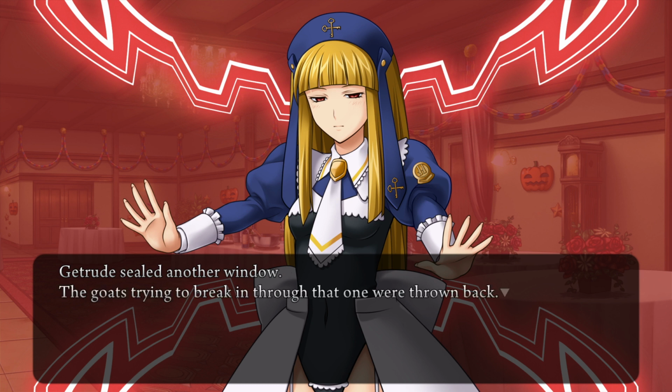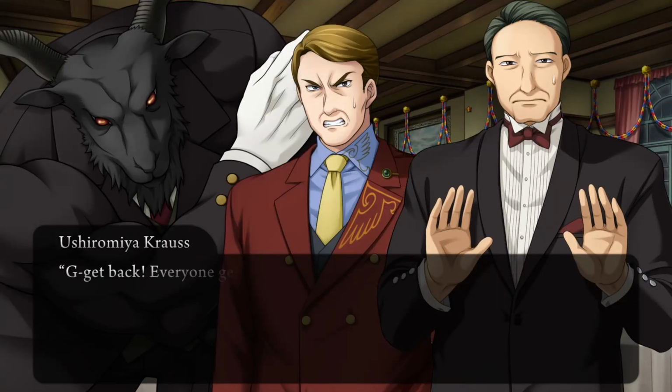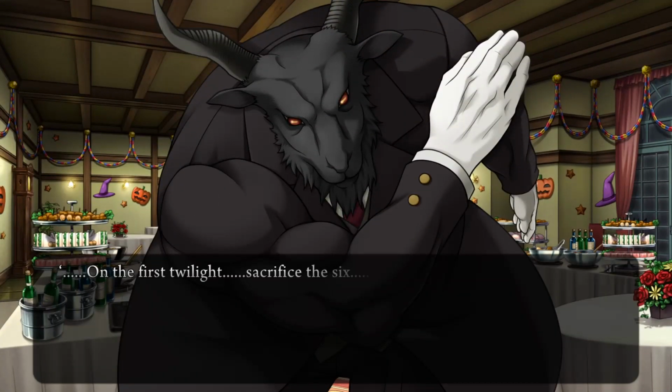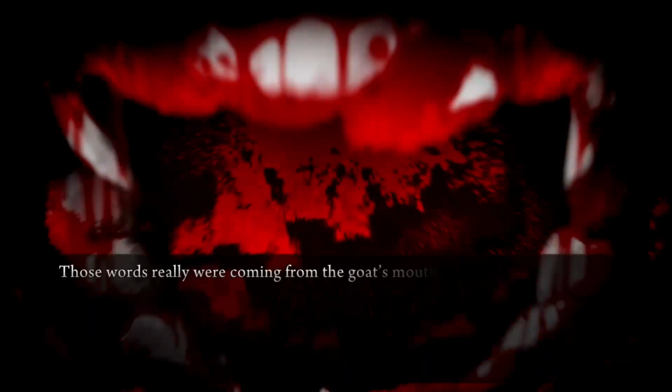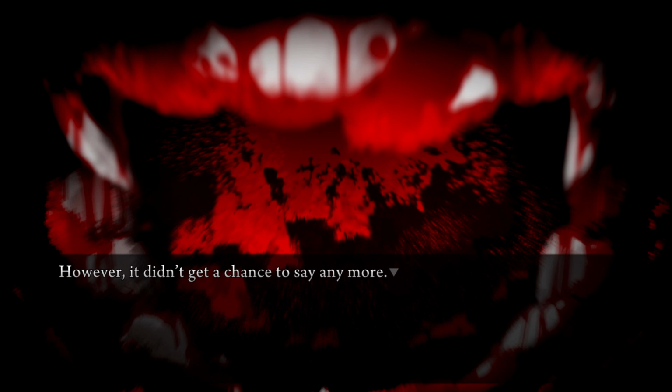Gertrude sealed another window. The goats trying to break in through that one were thrown back. But at the same time, those inside the building heard a terrible crash of a third window being shattered. Shattering fragments of glass everywhere, the massive goats broke through the window frame and entered the building. Yeah, just hit him with a cross counter, Kraus. Worked before. Those words really were coming from the goat's mouth, along with steaming, foul breath. However, it didn't get a chance to say any more.